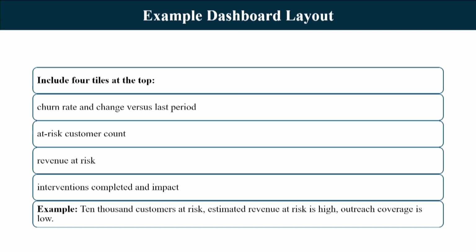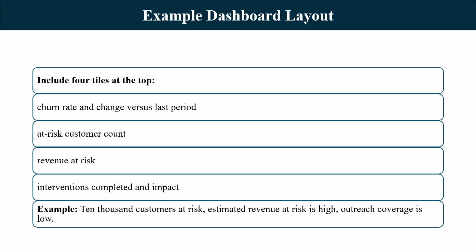Now, we can look into one of the example dashboard layouts. So, what will be contained in this dashboard? This is a typical kind of dashboard. First, we will put the churn rate and the change versus the last period. What is the churn rate today, and is the churn rate increasing over last year, or is it in the decreasing phase? Ideally, it should be decreasing because we are improving in terms of preventing the churn of our customers. Over a period of time, your churn rate should decrease, because you are expected to have a better understanding of the market and of your customers.